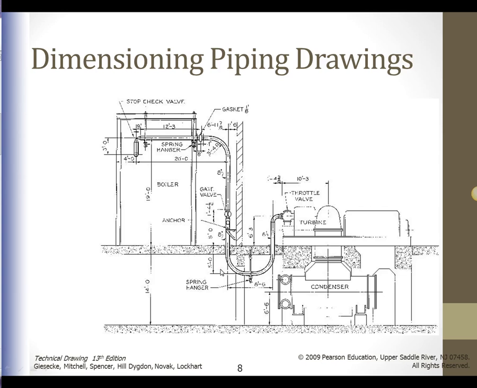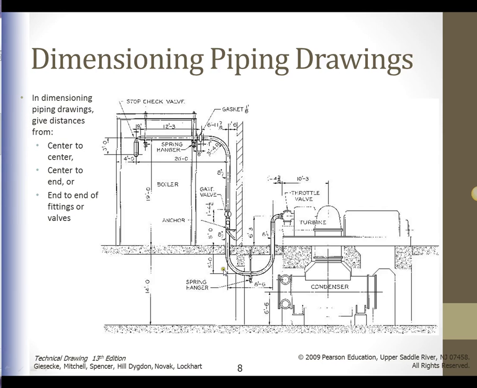Now, when we're talking about dimensioning piping diagrams, dimensioning for pipe diagrams should show the distance from the center to center and the center to the end of fittings and valves. Break lines may be used for long pipe lengths. Allowance of pipe lengths for fittings and valves must be made in the bill of materials. See figure 21.1, 21.2, 21.3, all the way to 21.7 for illustrations in your book.